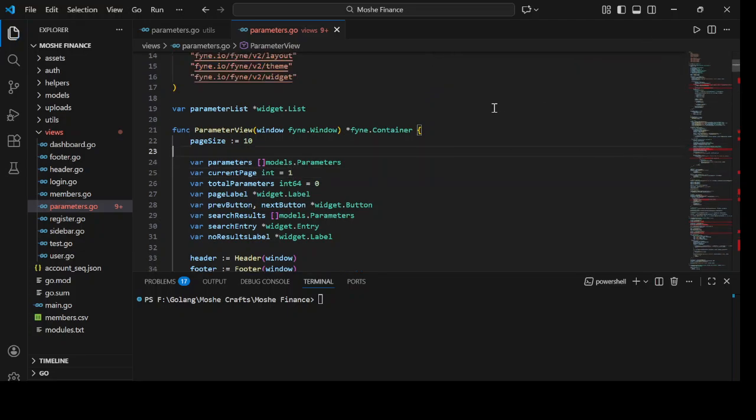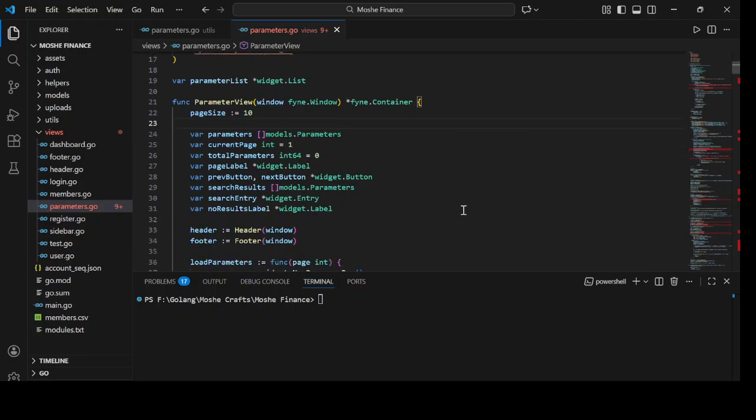Now, since for the parameters it's just going to be one item, because each bank is going to have one item, I don't need this current page and so on. I need this, so I'm just going to get rid of all of this.